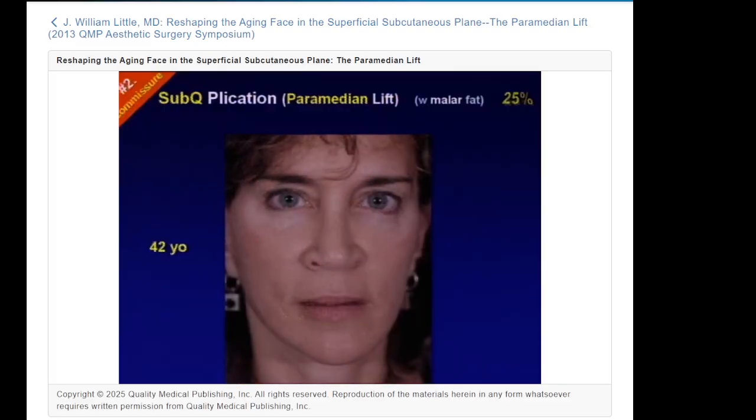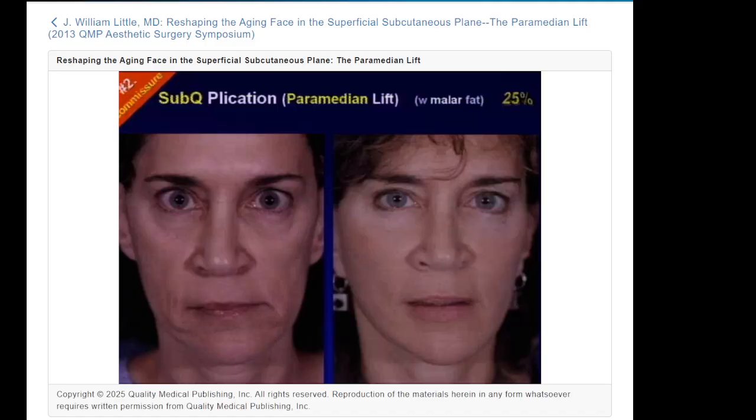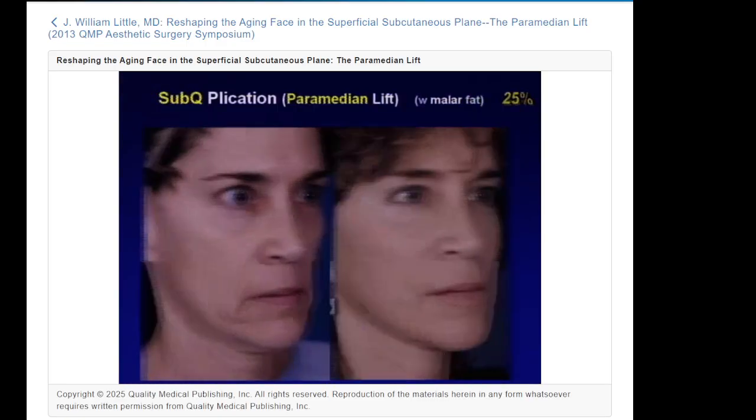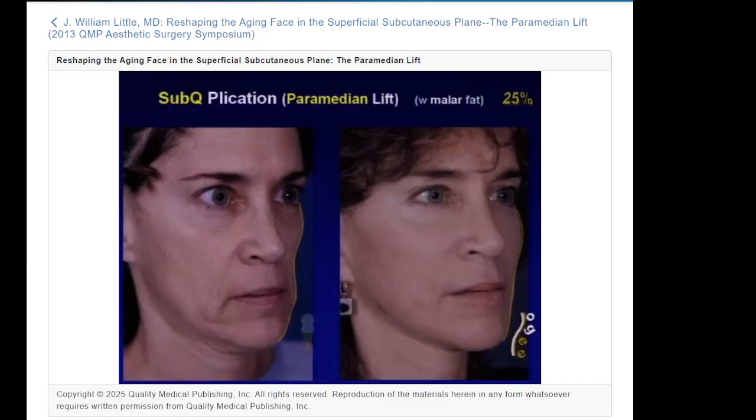But let's look at her commissure. We've got her mouth, much improved. Eyes, much improved. Not perfect. She still has a little residual bowing on that left one. So that was a little bit of a lapse. Corner of the mouth, much better. She was an early case, so I did less fat. That's only 3 cc's. It wasn't enough. And 2 years later, she came back and asked for more. Start off slowly with these things.